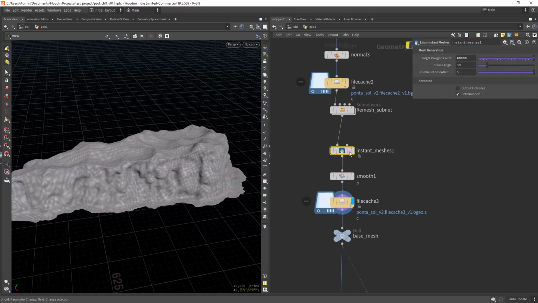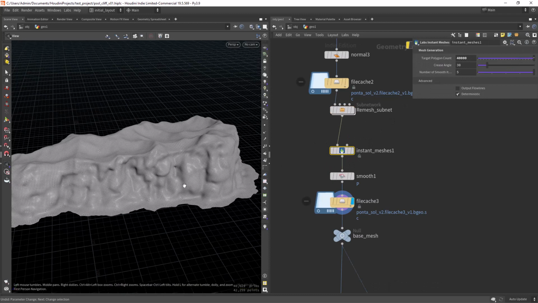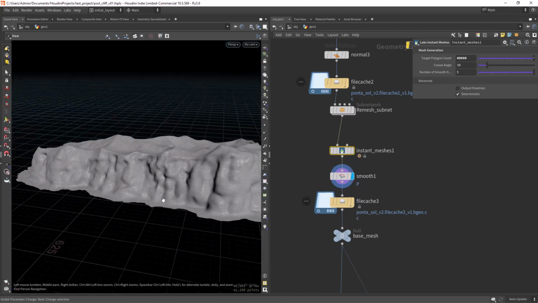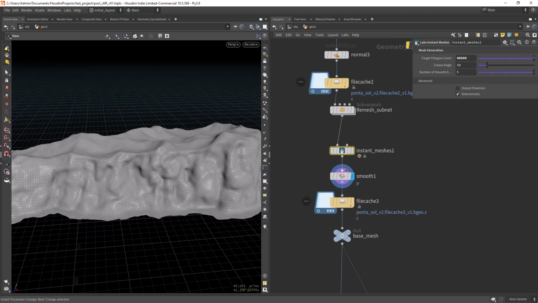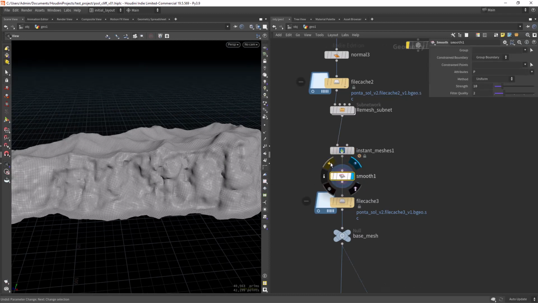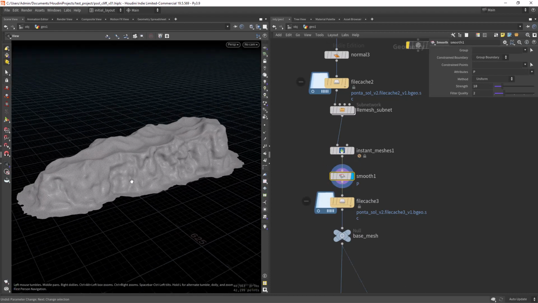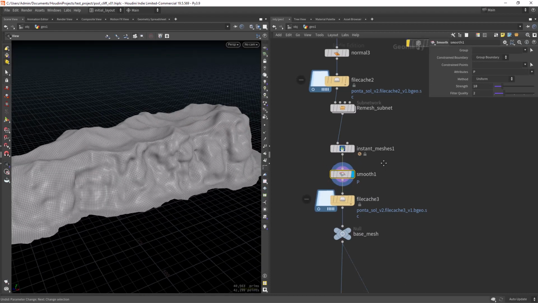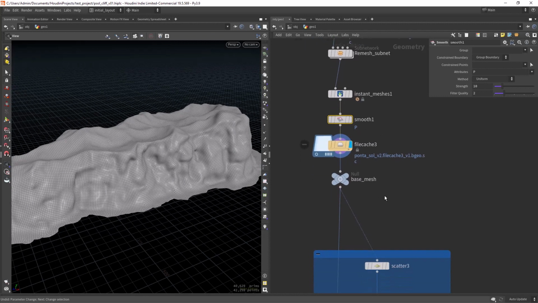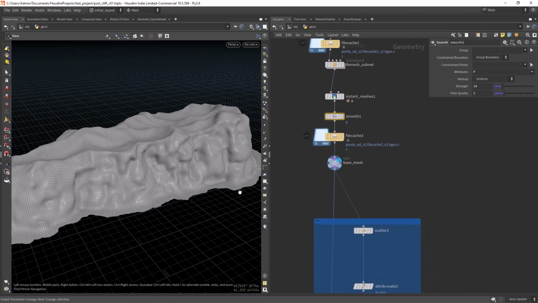So after I do instant meshes, 40k polygons, and also do a smooth. Actually, it was pretty fast to calculate this. So I also do a smooth just to have a cleaner input. And then I'm caching, and this is our base mesh without UVs.